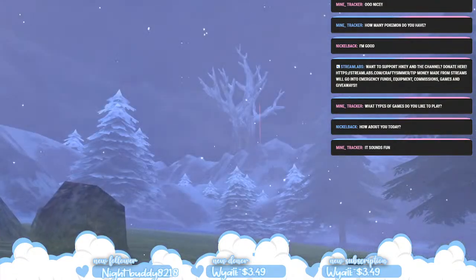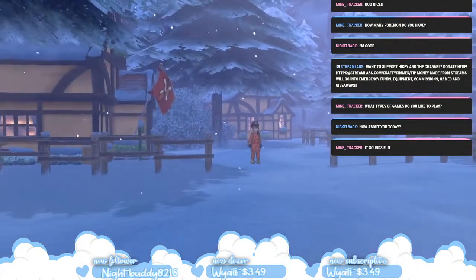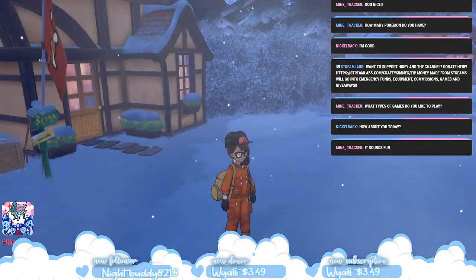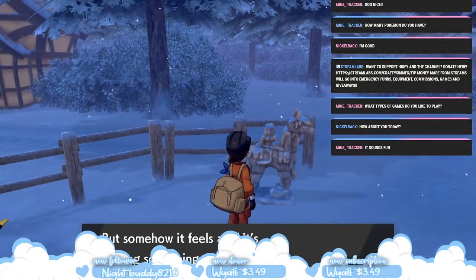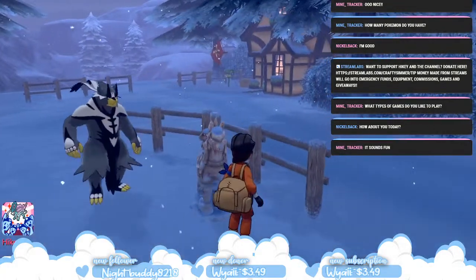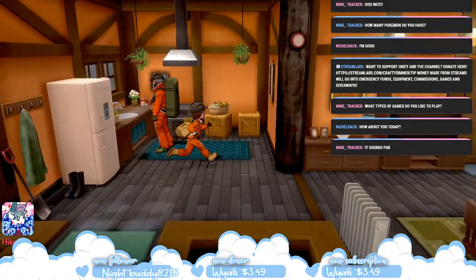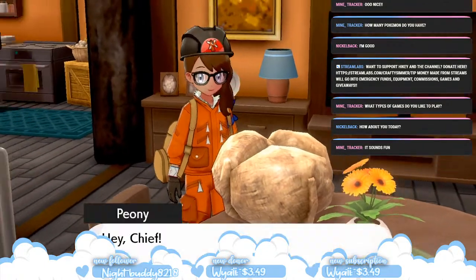There's one of the temples. That's a big tree. Yeah, so there isn't a statue of a Pokemon, but somehow it feels as if something is missing. So something is... Oh! If I go back in here... That would match what's on the head.